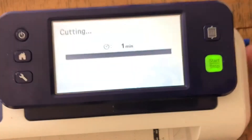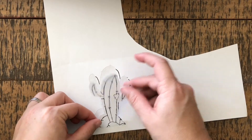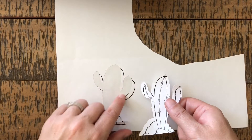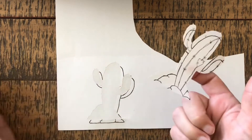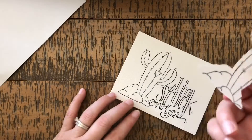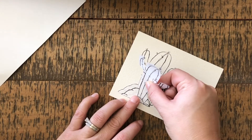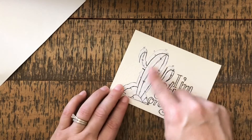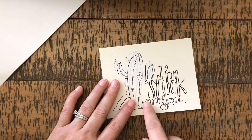As I was filming, apparently between cutting and scanning I bumped the paper over, so you can see it's off just a little — the cut is a little up and a little to the left. Initially I thought I'd have to throw this away and start all over, except I don't! Because while the cut was slightly off, the mask isn't off at all. The mask is perfectly fine.